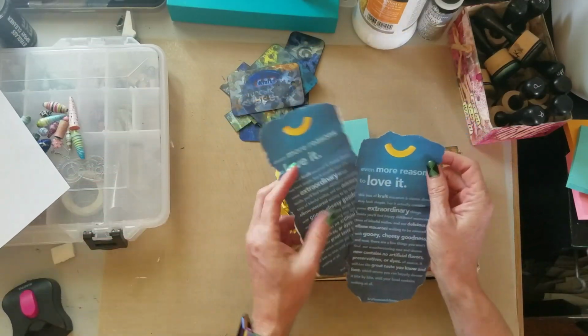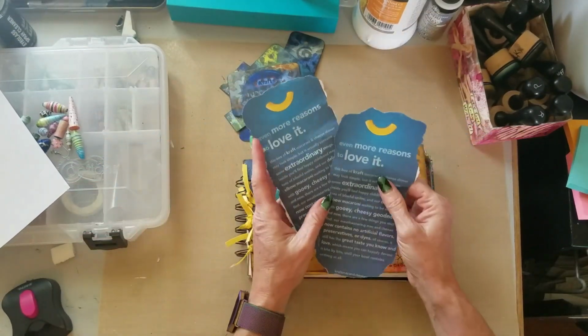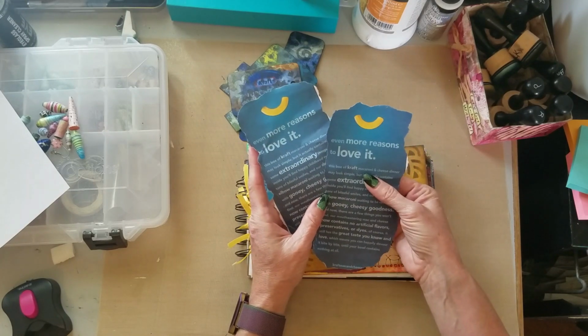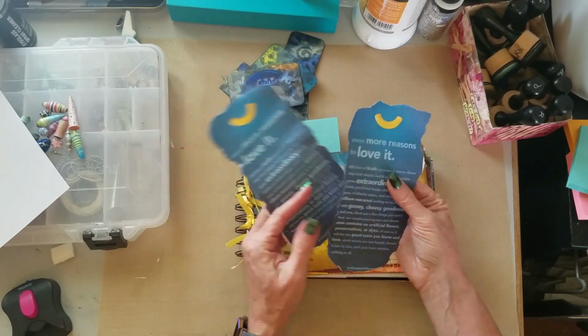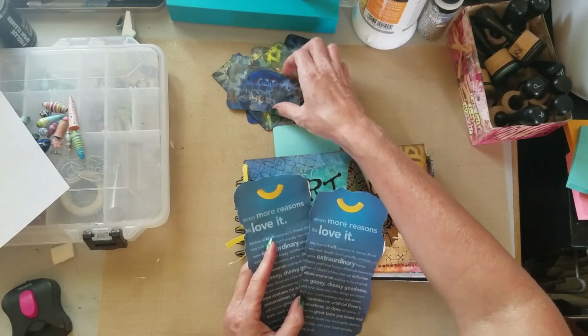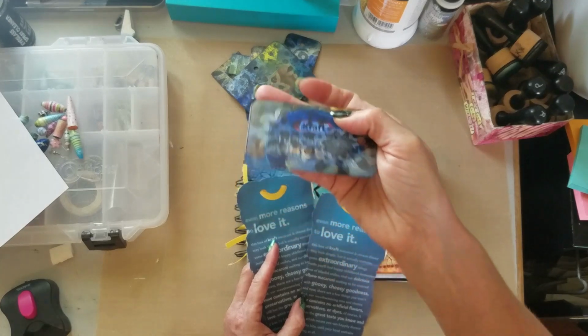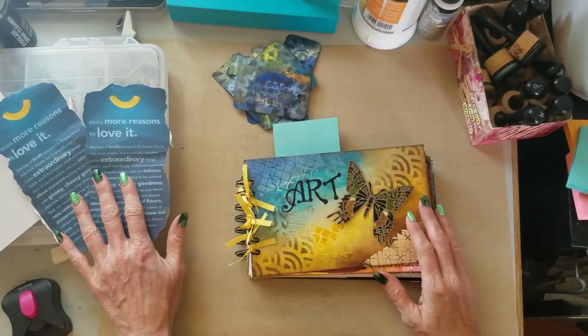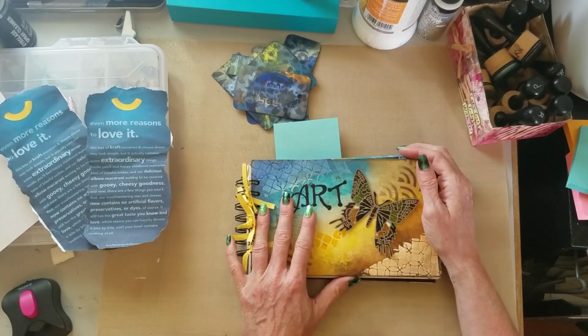So now I told you in the beginning of the video that I love the back of that mac and cheese box. So I was going to scan it and then print it out, which I did. Here's those mac and cheese box tags. We'll go over those in a minute. I did want to show you, a lot of people are scared of the blank page thing. So this is one way to get over that.